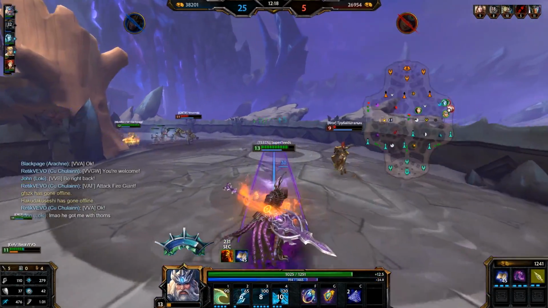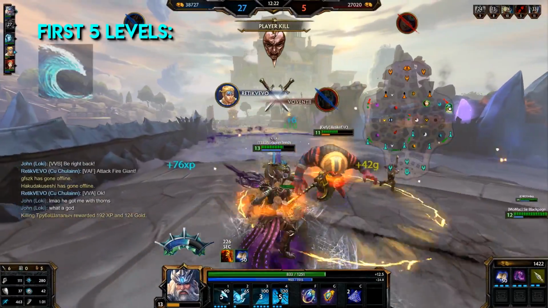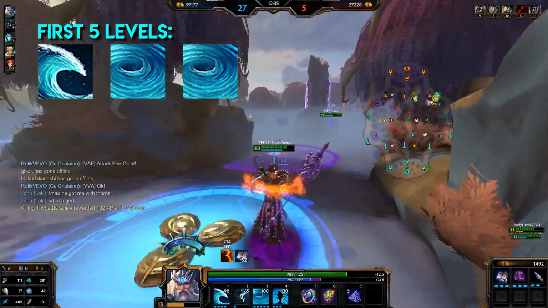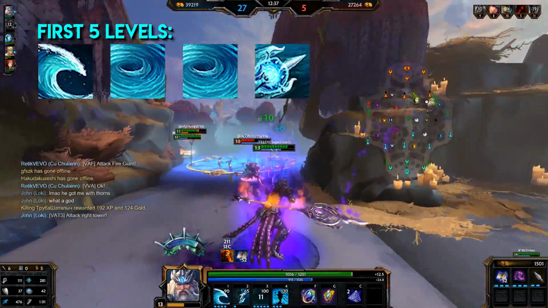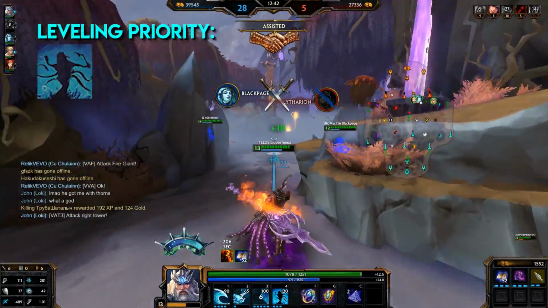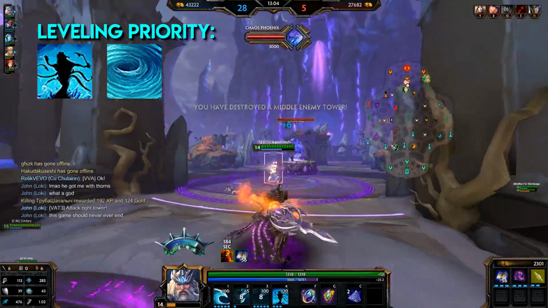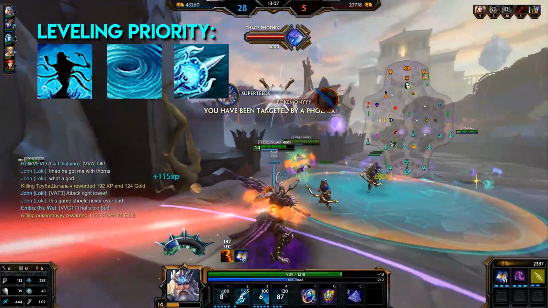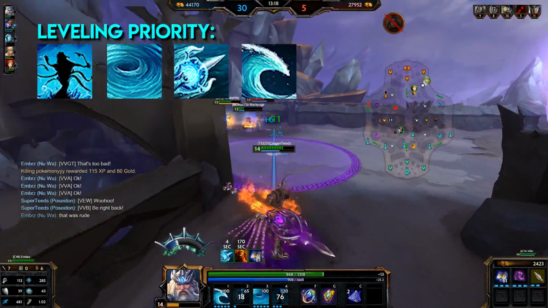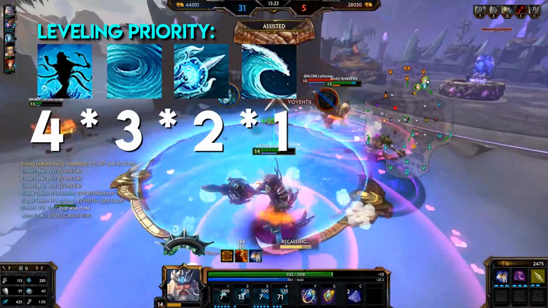Now let's get into leveling priority for Poseidon's abilities. For the first 5 levels, at level 1, his 1, at level 2, his 3, at level 3, his 3, at level 4, his 2, at level 5, his ultimate. For leveling priority, his ultimate for increased damage and stun, his third ability for increased damage and decreased cooldown, his second ability for increased base damage per hit, movement speed, and decreased cooldown, his first ability for increased damage. So basically, 4, 3, 2, 1.